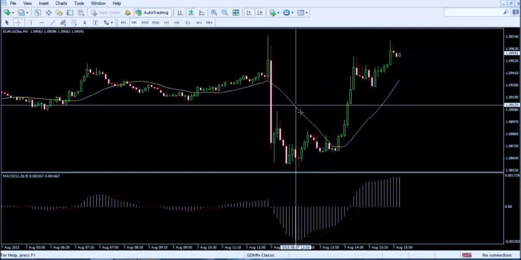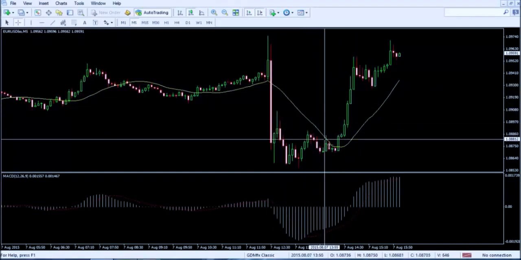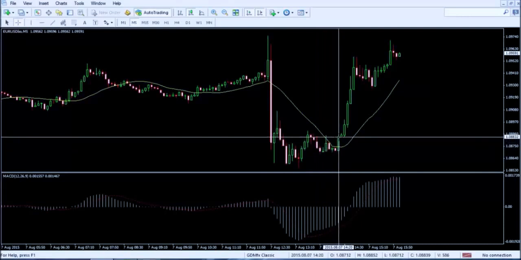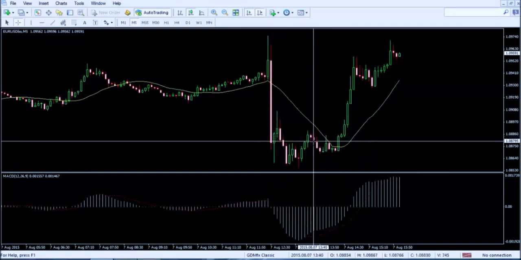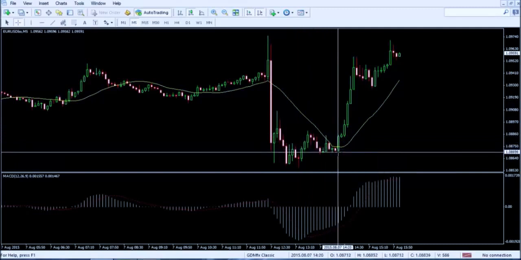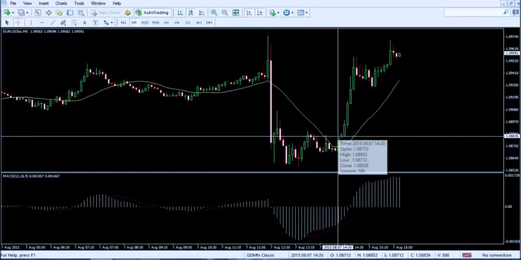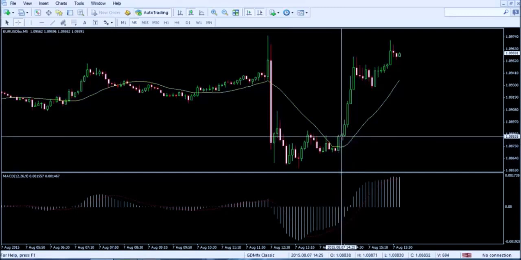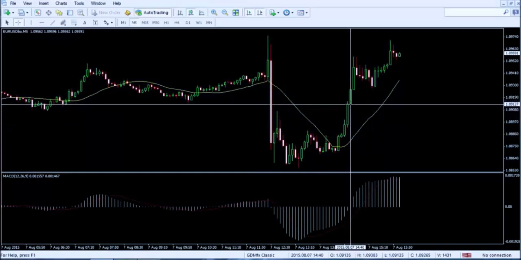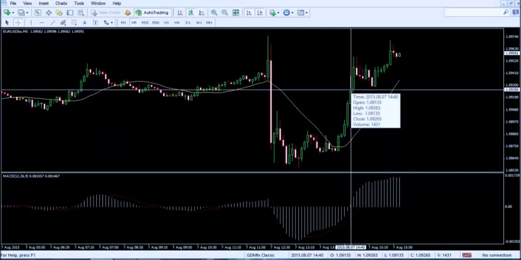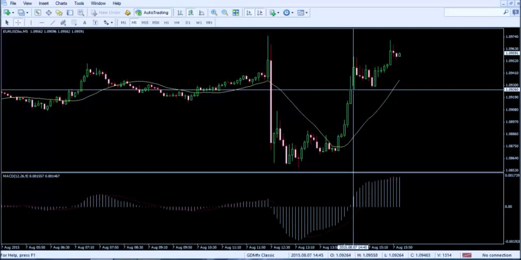When price is trading below the 21 moving average and bursts through the 21 moving average in an upward direction, we are looking to place calls. So price is trading below the 21 moving average, and when it bursts through and closes, we are waiting for our MACD to turn positive as well. And as you can see, the MACD turns positive right over here on this candle. And when the candle closes, the next candle would be our entry point.